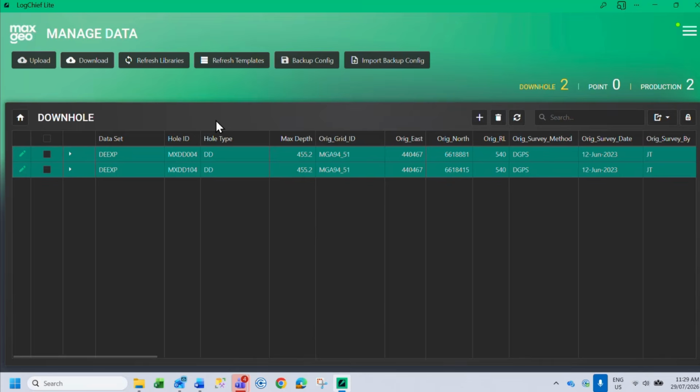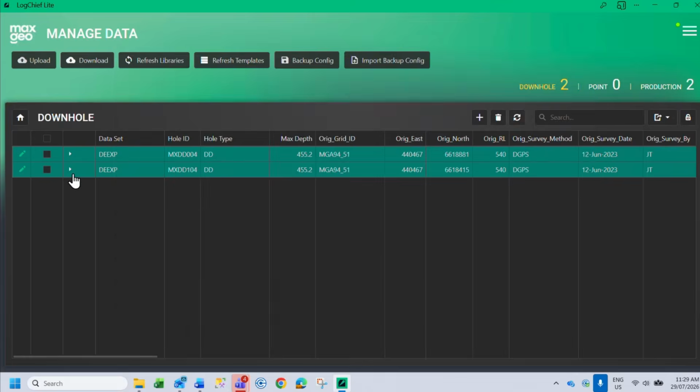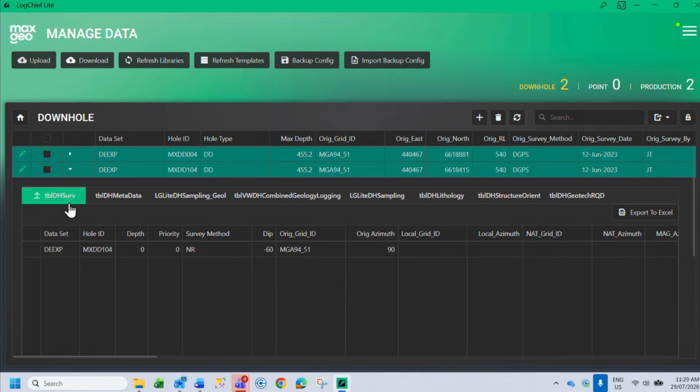That is possibly something we can improve on in future developments. But currently, if it is included in the collar plan table, when you download it, it will be distributed to the download survey table.